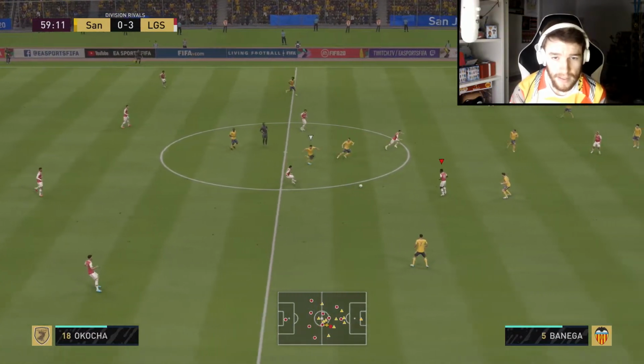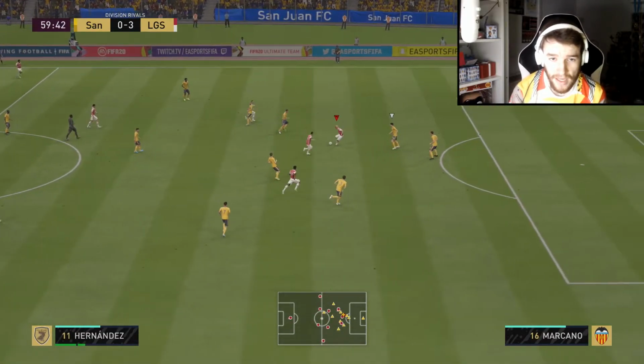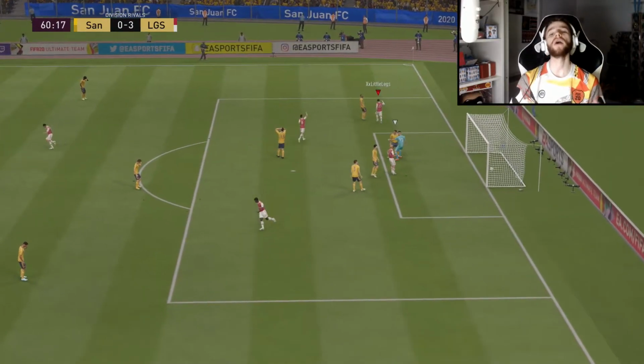Gaitan feeds the ball into Kocha. Look at this pass in football. It's going to be an unreal goal, this. It's just going to end up in a goal. Look at that. In there, into Gaitan. Can Gaitan find it into Messi? Yes, he can. Messi with a shot. Messi with the goal. And what a goal that is.